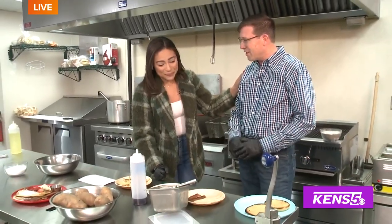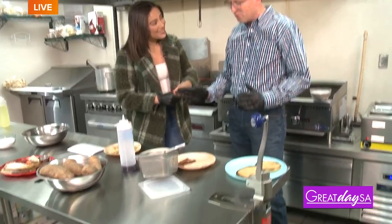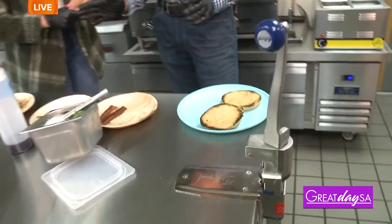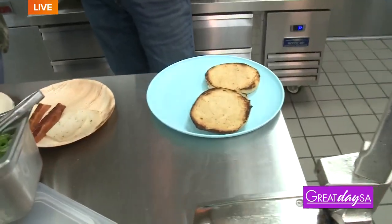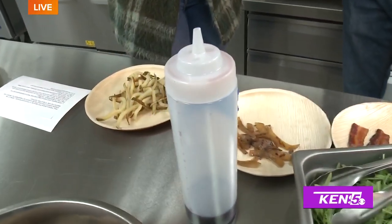We're making the Abby Burger. My daughter came up with it close to about seven years ago when she was working with my brother in a separate restaurant. What's really unique about the Abby Burger is the creation itself came out of what was left over from a charcuterie board, and my daughter thought, hey, this is a great pairing of stuff, let me give it a try. What a cool concept — I've never heard of that before.